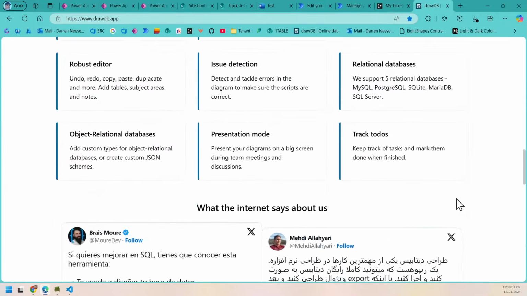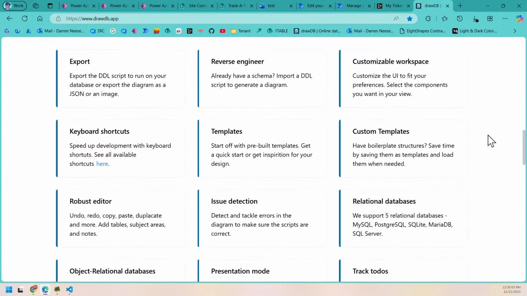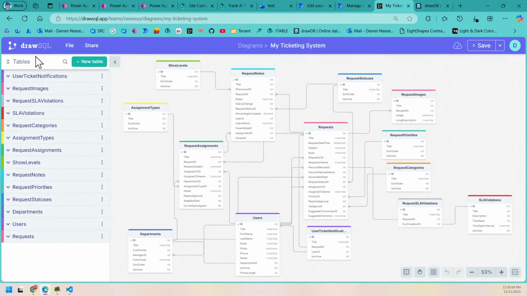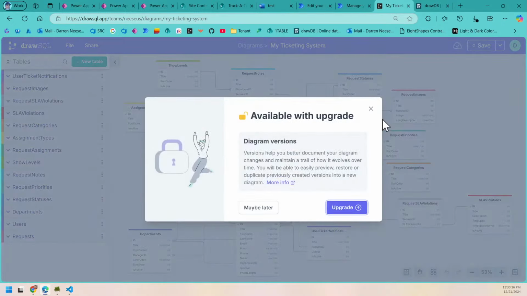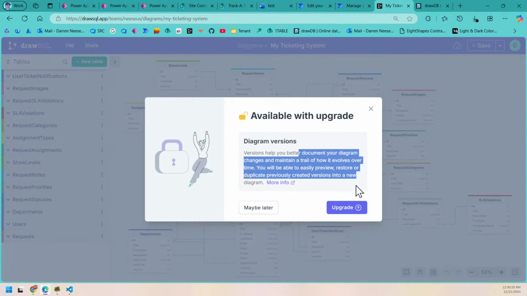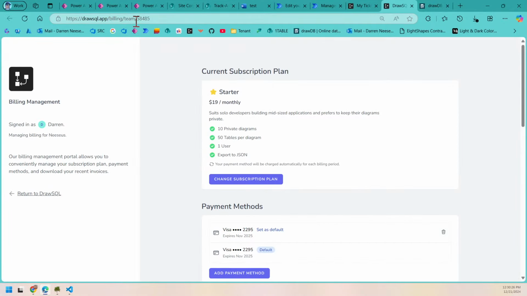Now, you might ask yourself, well, how much does this cost? You know, because this guy, the Pro Edition, you can have versions. Let me see what Upgrade says. I want to look at their pricing so we can compare this.